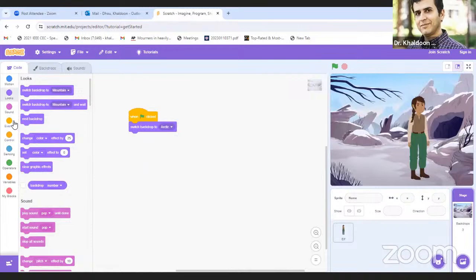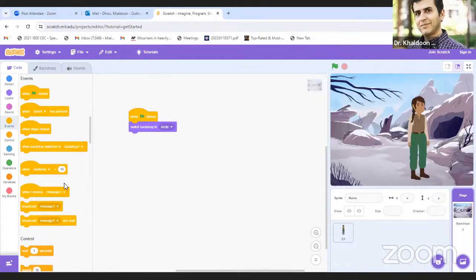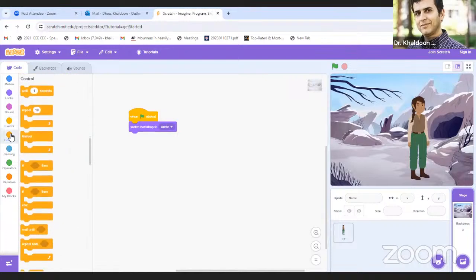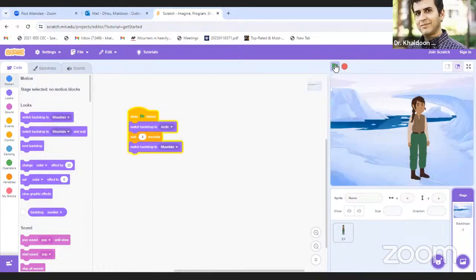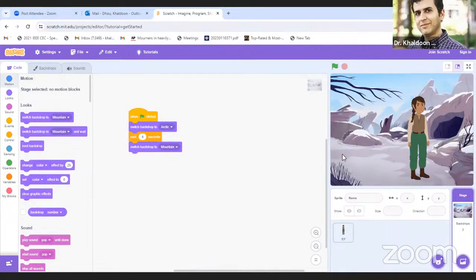And then after that, I'm going to do an event, which is I am going to wait for some seconds. So here, let's see, where's wait? Yeah, here. And here it is going to be waiting for 4 seconds. Okay. And then after that, I want to switch the background again. So here I'm going to go ahead and switch the background. So here it was the Arctic and then the mountain. And here, if you look at this one here, you can see that the background is switching. You see here how it's switching. And of course, you can add more backgrounds and you can keep it switching and you can add different things.